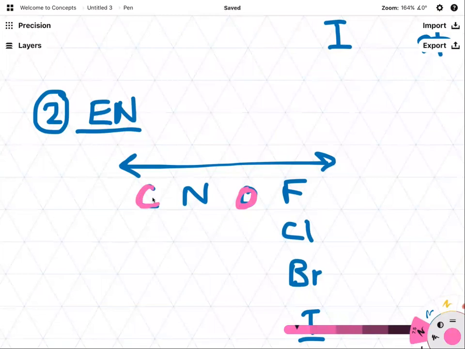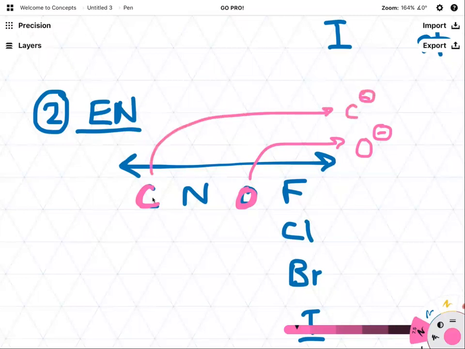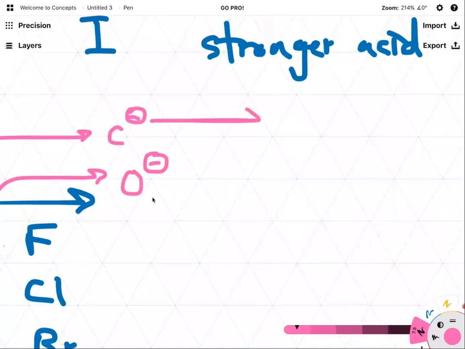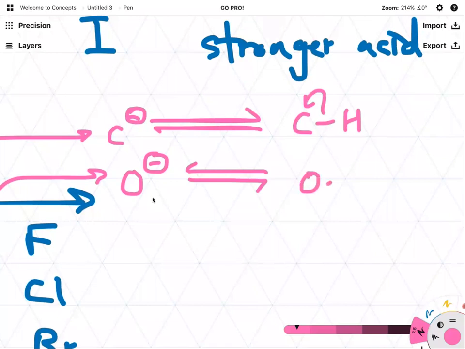Because it's more electronegative, it wants a negative charge on it as a preference. So if oxygen had to be O negative, it would be okay with that because it's more electronegative. If carbon had to be C negative, it would not really be okay with that. So, I'll write this backwards. So if you had a CH and an OH, between the two, now who wants to give up the hydrogen more? So I hope you said the oxygen.